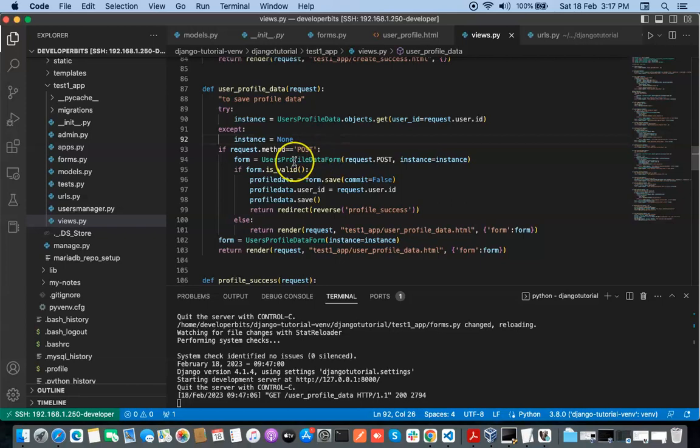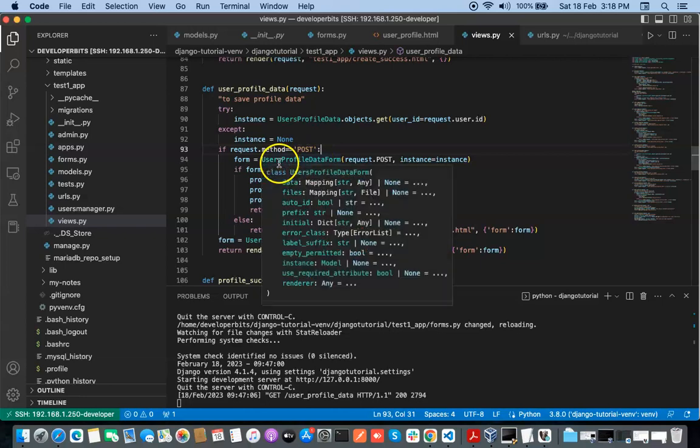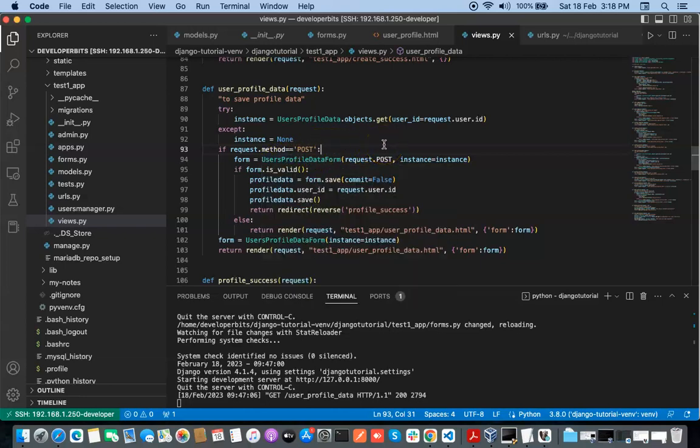If None is passed to the UserProfileData form, Django will create a new record in the UserProfileData model. We are using try except because if no record is available for the user profile data, get will return an exception. To avoid that exception, we are using the try and except clauses here.